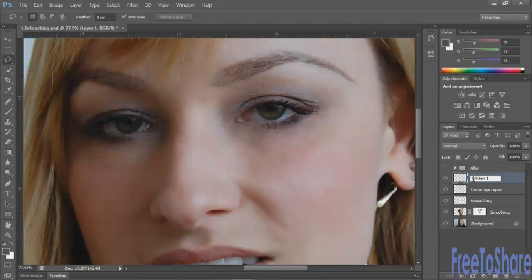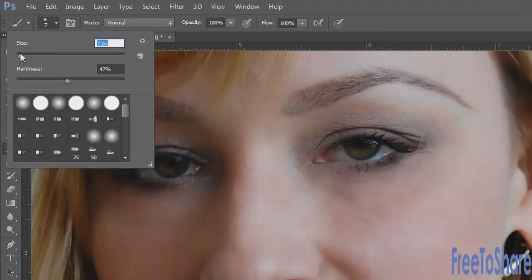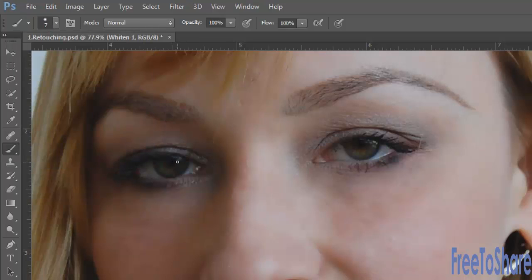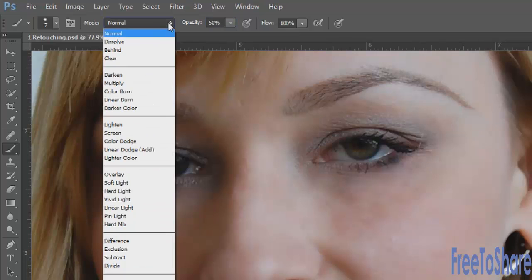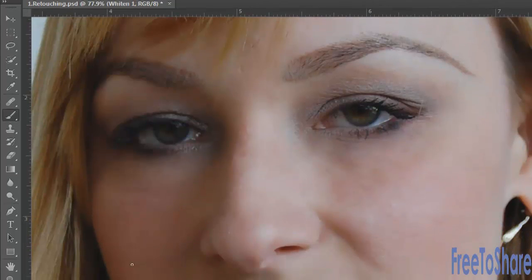And now we'll select our regular brush tool, and we'll choose some options up on the options bar. What you really need for this effect is a small, hard-edged brush, and you can adjust the size as you're working, of course, with the left-right bracket keys. And you want your opacity set to 50%, so you're painting with opacity. And I'm just plugging it in with my keyboard. You'll also want to change the blending mode to color, which is down towards the bottom.